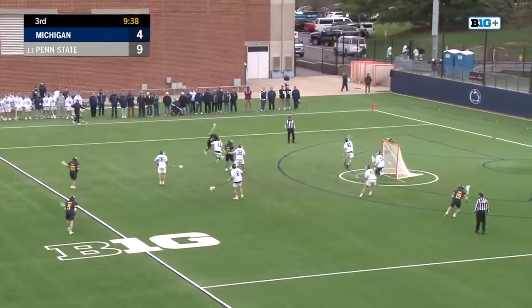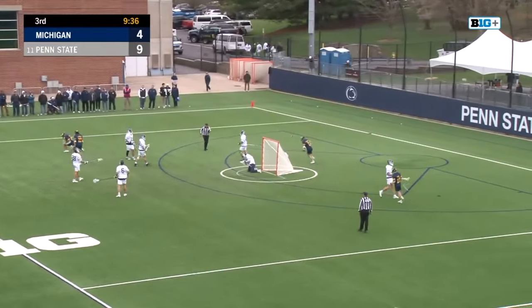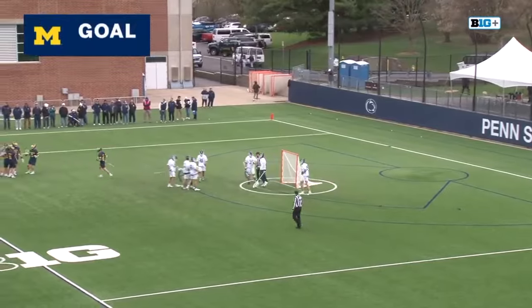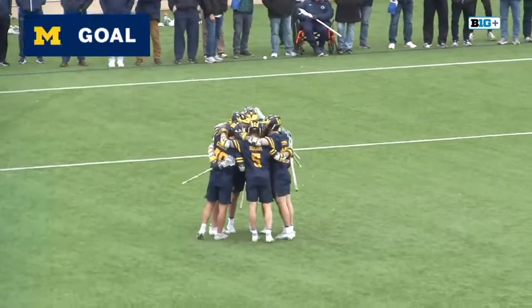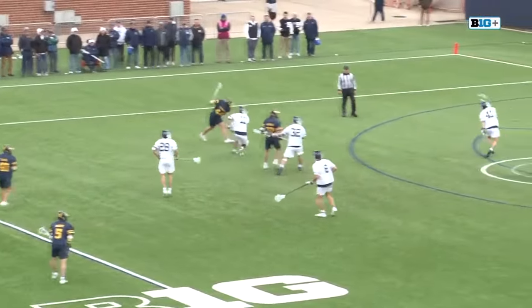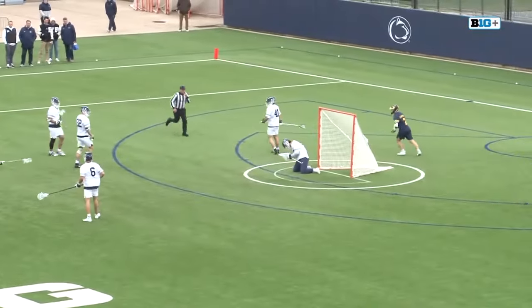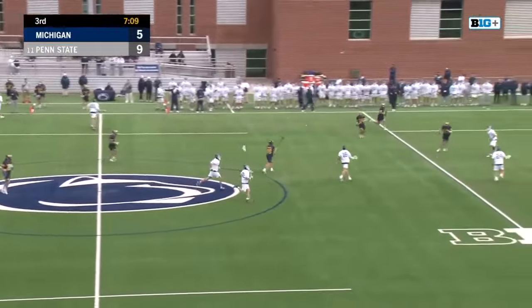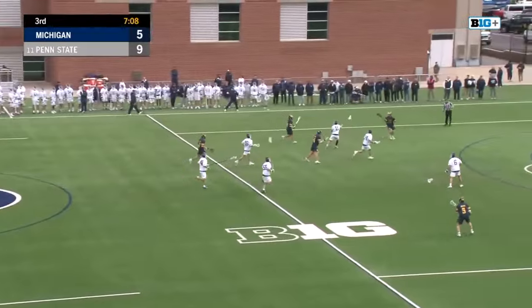It's been a long time coming here for Justin Tiernan. He gets his hands free. The slide against Penn — gets it to its top goal scorer. And it was just a great low-to-low shot. Hasn't been successful until that shot right there. Stick work between the brothers. Now it's Whitney down low — pole goal for Michigan, Jack Whitney.